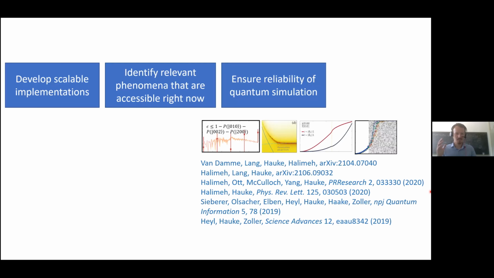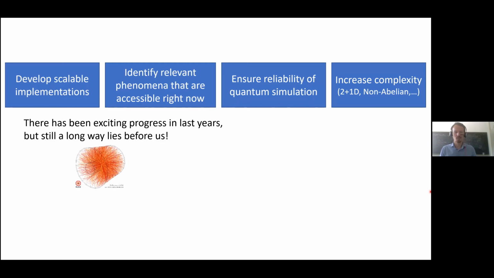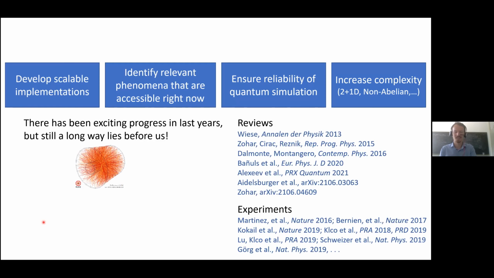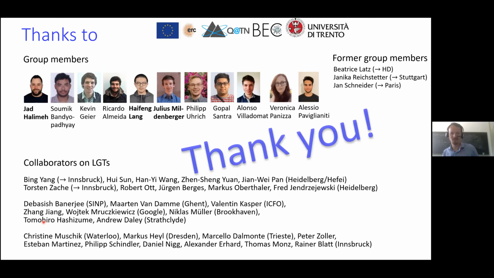And we have studied a lot the reliability, to really see if we scale them up, how well this will work. And now we need to do the next step and make things more complex. So there's lots of things still to be done until we really can do high energy physics that is relevant for experiments, but we can also already look at interesting phenomena right now. And here, there are lots of reviews that I invite you to look at. And the most important slide, I want to thank my group members and all the collaborators in this really community effort. And also thanks to you.